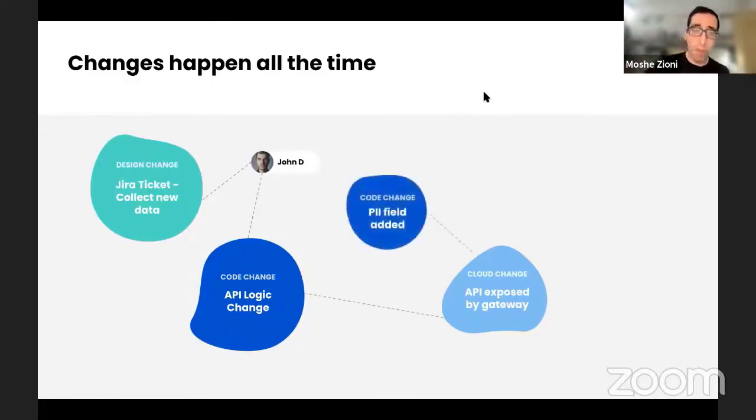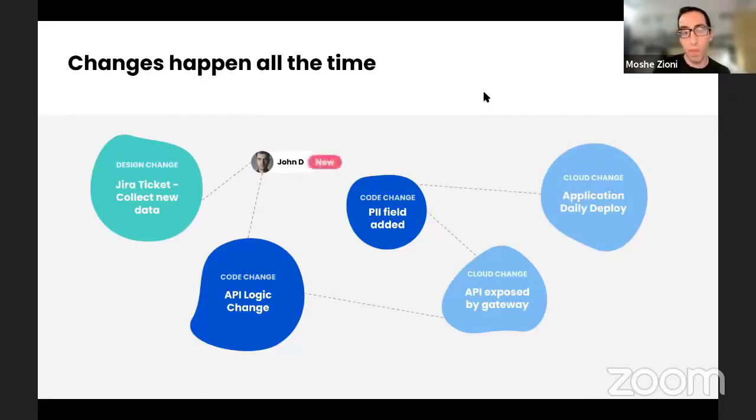On top of that, all of that really affects the PII field that is being added because of this need of the new data. And if it's not enough, he should also apply this kind of application on a daily basis and then deploy it to the cloud. So all of those things are new events, and by that you can also think of what kind of semantic context we can bring to the table.